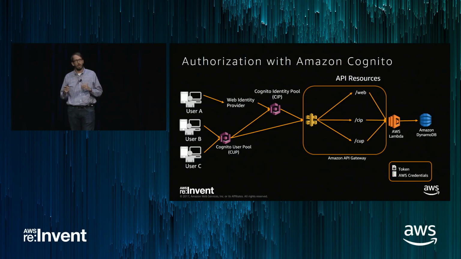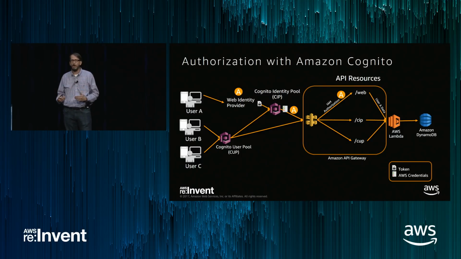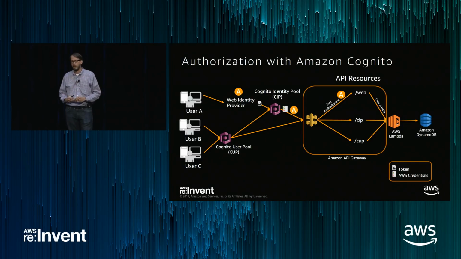Let's talk specifically about Cognito and how it enables some of the authorization scenarios we just talked about. In this particular slide, we have 3 users over on the left side, and user A authenticates to a web identity provider. This could be Google, Facebook, Amazon.com even. And that web identity provider provides a token back to the user that it uses to send to Cognito and exchange that for an IAM credential, essentially through a role. So this is a very common pattern to get IAM authorization based on a web identity provider and get access to, in this case, a /web resource that's defined inside of your API.